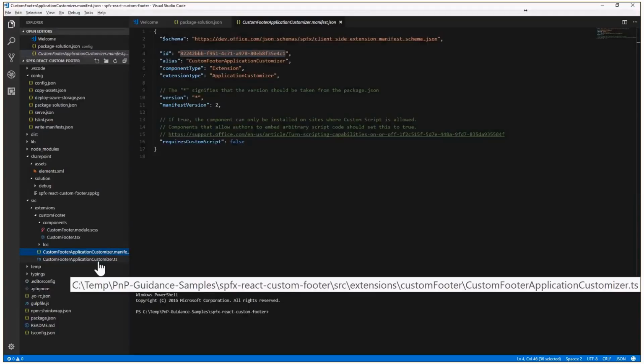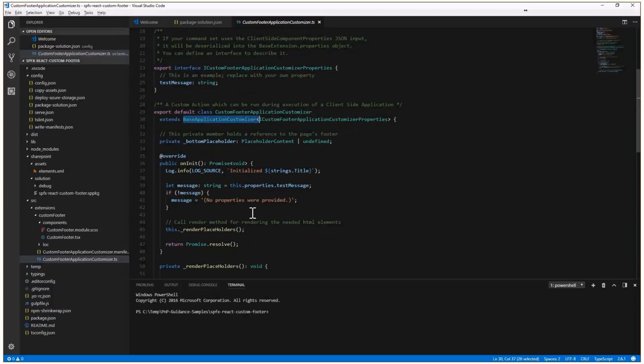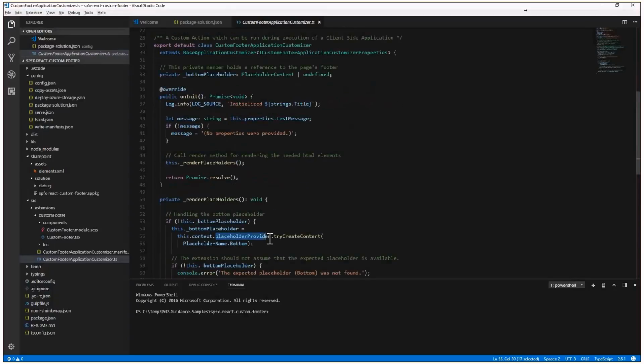And in the TypeScript file, in which we have the real implementation of the customizer, we have a TypeScript class, which will inherit from a base type provided by the basic infrastructure of SharePoint Framework, and we simply look through a placeholder provider, we simply look for the bottom placeholder of the page so that we can embed our custom footer, which will be a React component, but could be any JavaScript element that you like, inside the placeholder within the page.